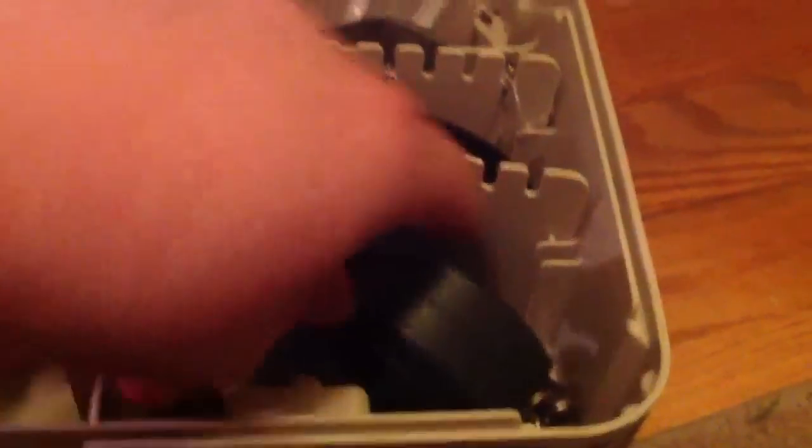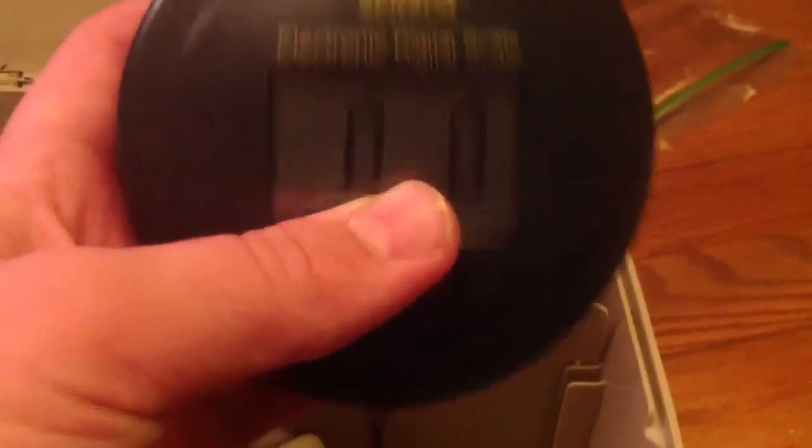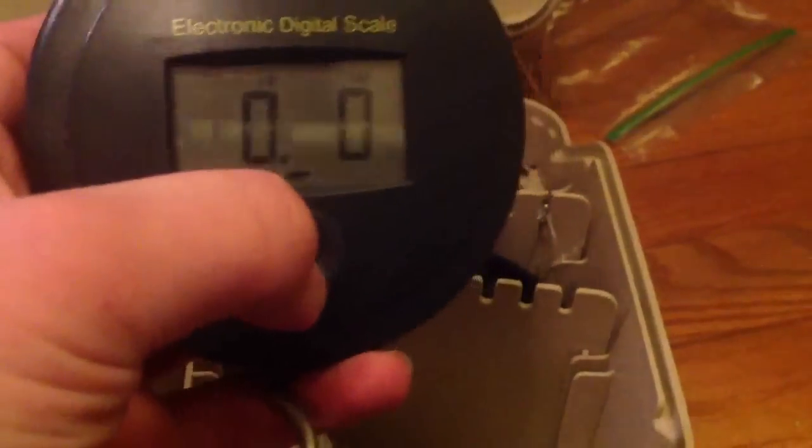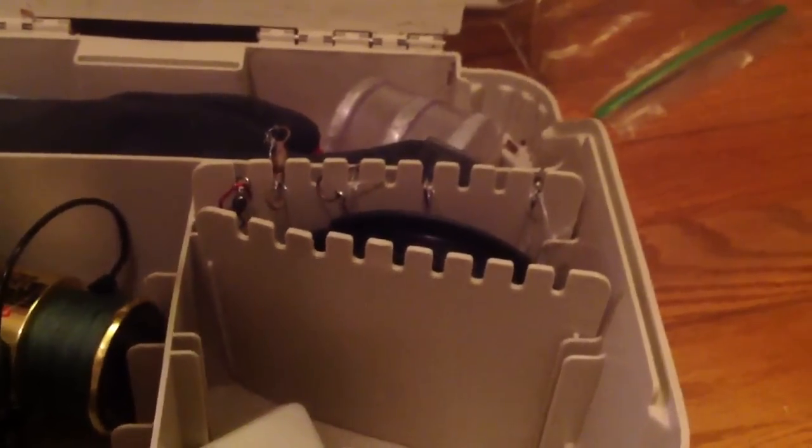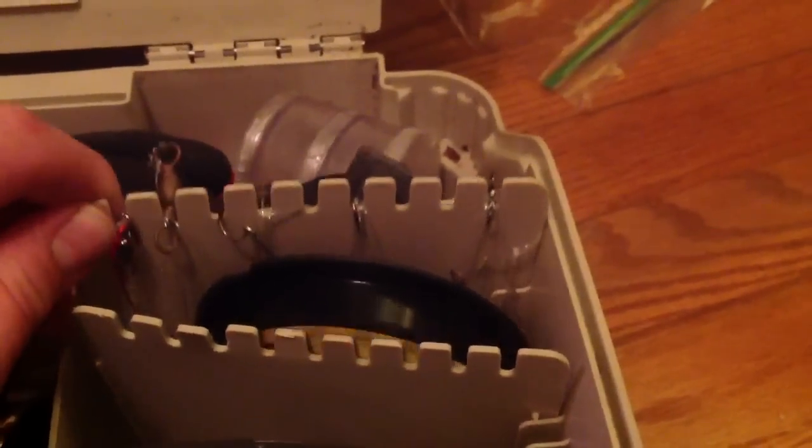I got a weight thing — kind of like an electrical one. It's pretty good; I got it from my dad. Works pretty well. And here are some of my jigs and stuff. I don't really want to take them out because some of them are already pre-rigged so I can just go out there and catch some stuff. As soon as I get there I can just walk out on the beach and start throwing stuff — just hook it on and go.